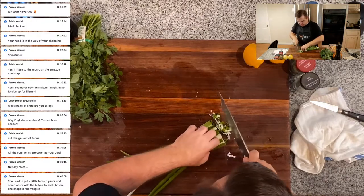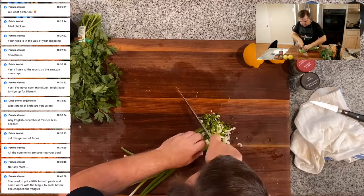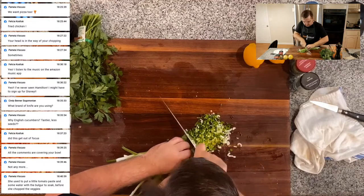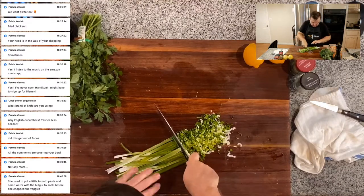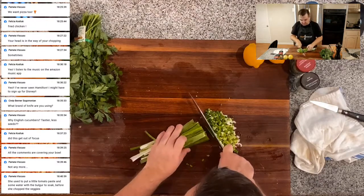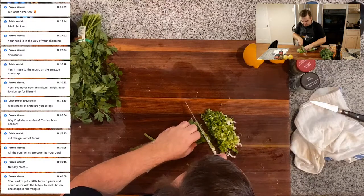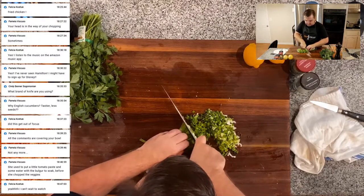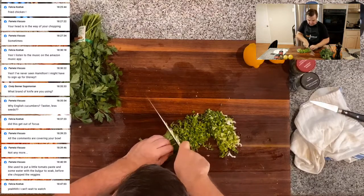So same thing here. We're just going to keep our hand in a claw and just chop through our green onion as best we can. Now, while you're chopping through, keep an eye on the inside of this onion and see if you can notice any little bits of silt, because this is where you're going to be able to say, oh, I found a bit, and then go wash it if you find any. That has happened to me. So this is kind of your last pass to make sure that you're getting clean onions here in your tabbouleh.